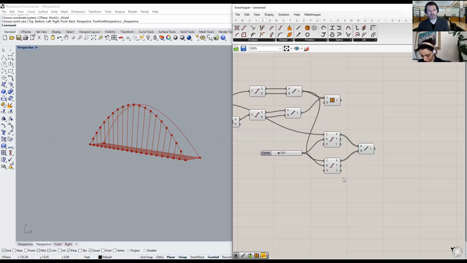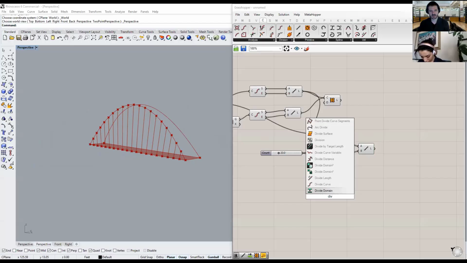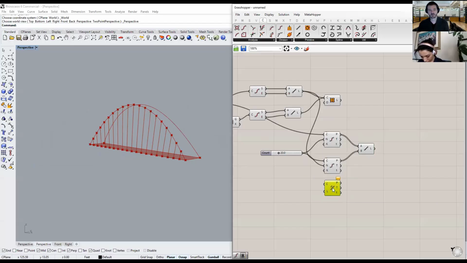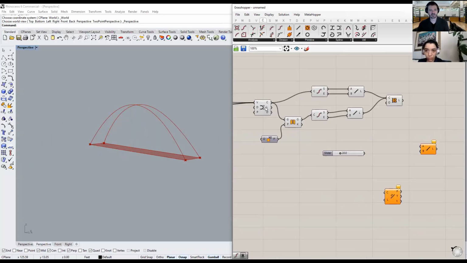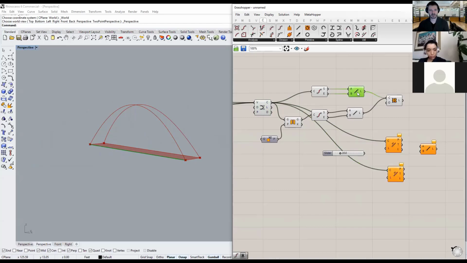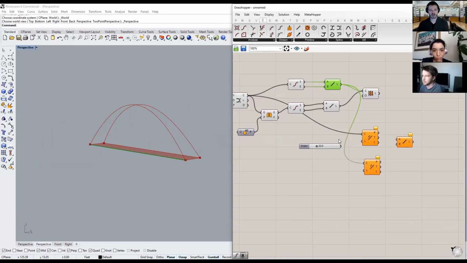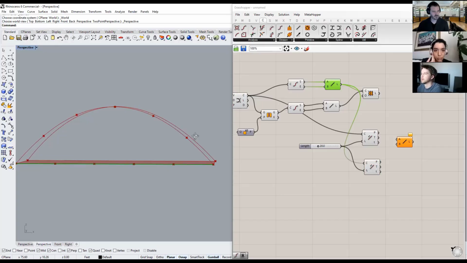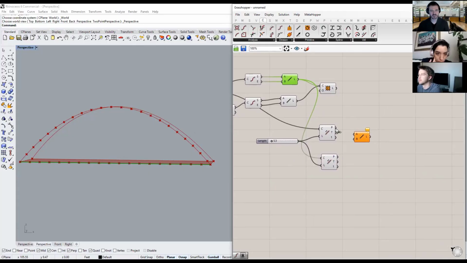So instead we can do something else. We can do divide length. I'm going to delete these. What we can do with that is take this curve, plug it in here, take this mirror and plug it, take this line, plug it in here, and let's plug in length for both of these. Now it's different because it's not dividing by number, it's dividing by the length. I don't know if I like that either. That doesn't seem as good. Shorter length is going to be more lines. Let's see if this is better.